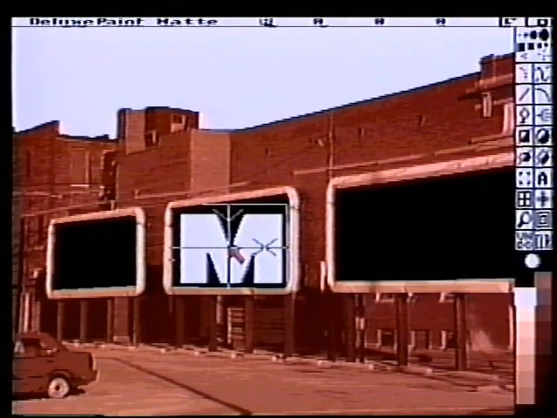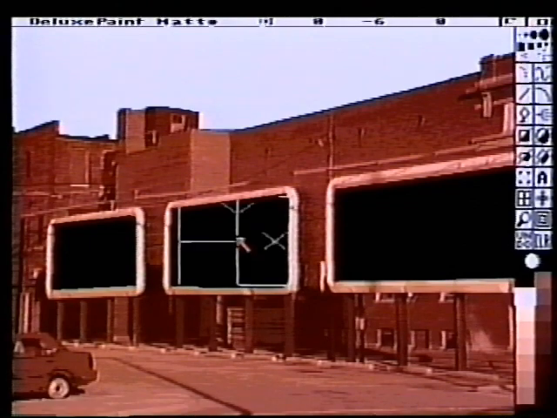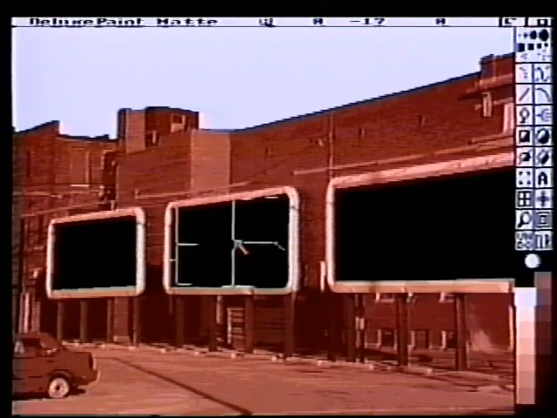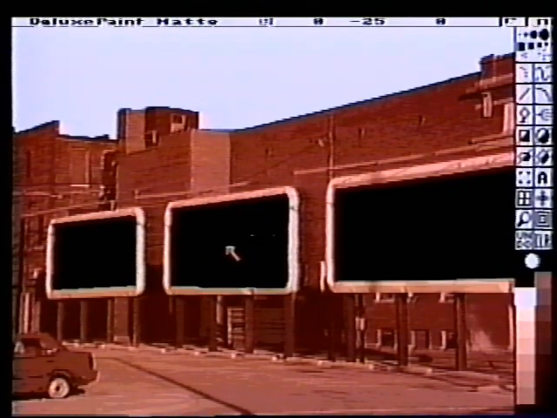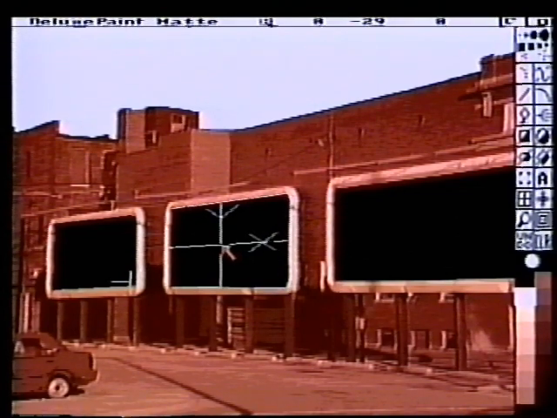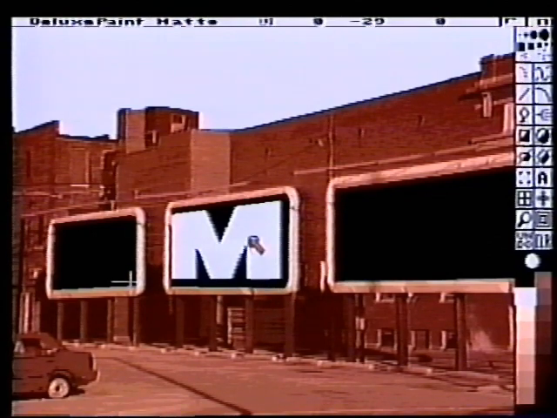By pressing numeric keypad keys, we can change the perspective which Deluxe Paint will use to paint the brush. So press 4, the 4 key on the numeric keypad. You can see a little wireframe box change shape as its perspective begins to match that of the billboard frame. Use the left mouse button to stamp it down, and it's drawn. But you can see it's very jaggy.